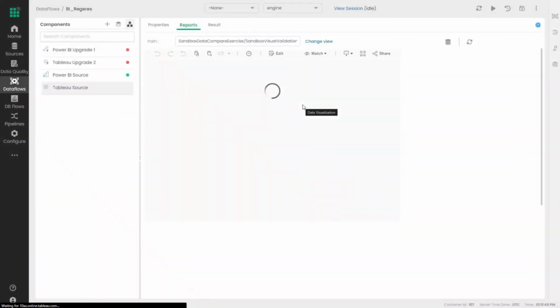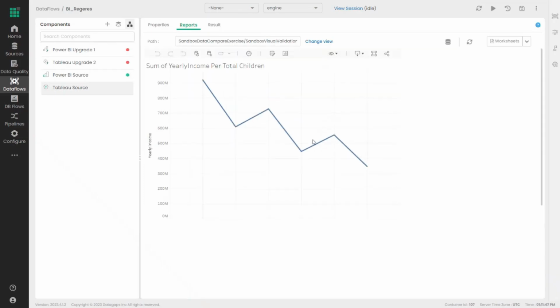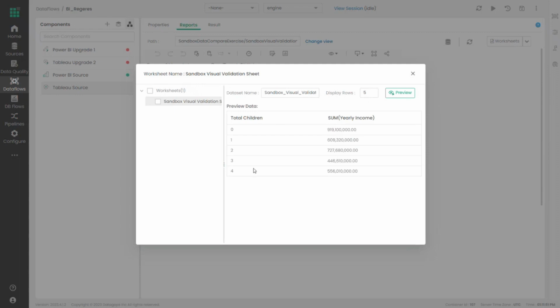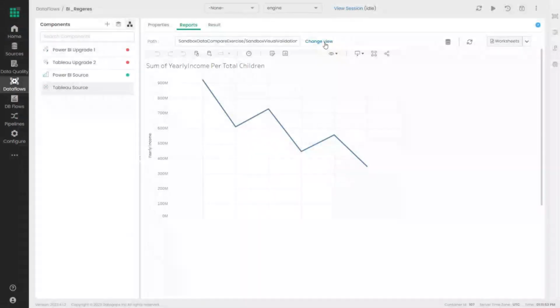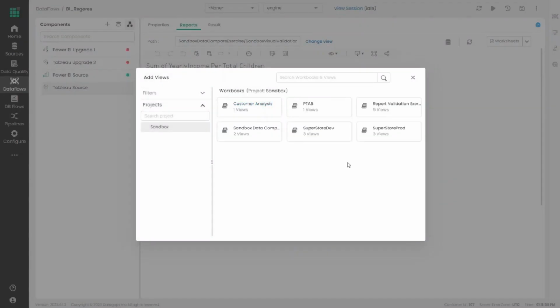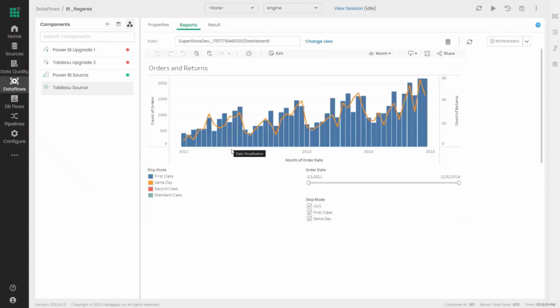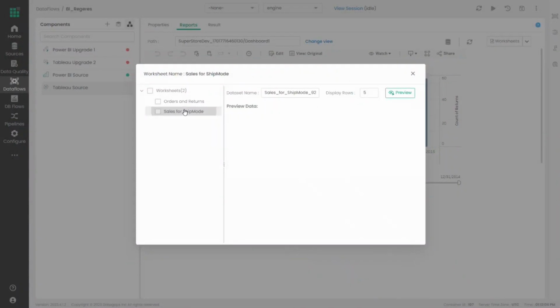So if you're working with a very specific type of report, in this case just a single report, you will see that I'm working specifically with worksheets, and this is the data that those worksheets work with. But of course, if I go back to my set of systems and choose a slightly different report, let's go with one that has multiple worksheets associated with it. So here we see there are two sets of graphs, and so the number of worksheets represents the same.